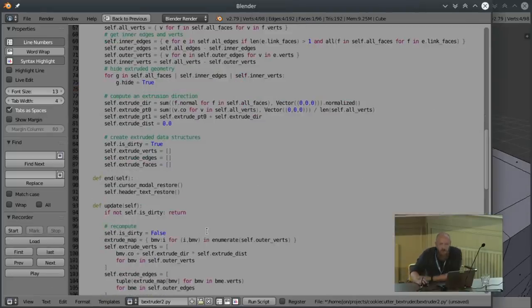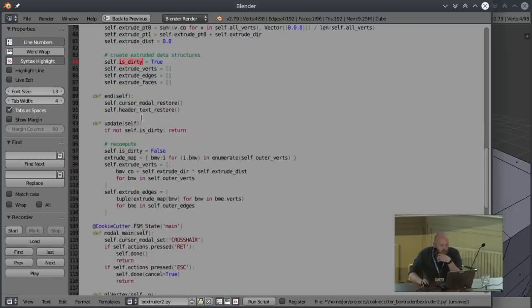Next, I'm going to start creating all of the additional geometry for the extrusion. So we need some placeholders to hold some information. And then another thing that we did very often was some of the computations were very expensive, so you only want to do them when you have to. So I have a dirty flag to indicate whether or not I need to recompute these entities. But if we're just rotating around doing nothing, don't continue to recompute them. So whenever this dirty flag is set, then it's going to recompute.